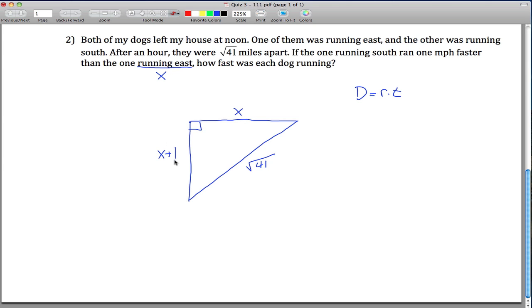We know that this squared plus this squared equals this squared. So x squared plus x plus 1 squared is got to be equal to the square root of 41 squared. So x squared plus, if we foil this guy out, you get x squared plus 2x plus 1 is equal to the square root of 41 squared. Think about the square root as 41 to the 1 half power. Power raised to the power, you multiply them, end up with just 41.